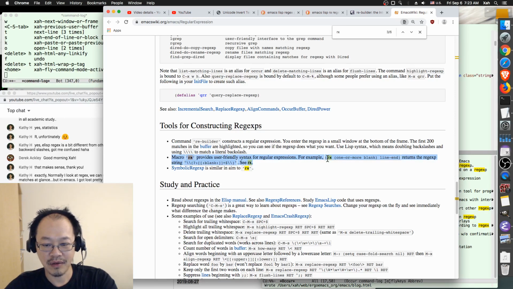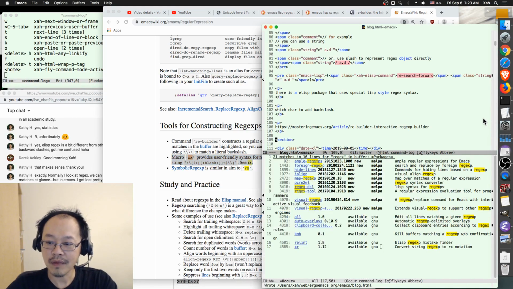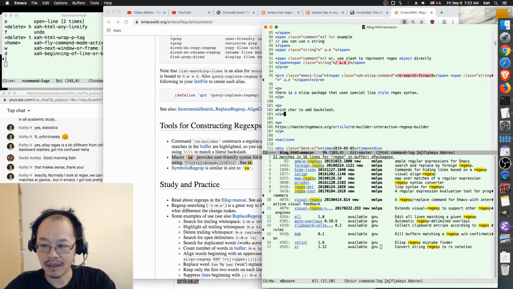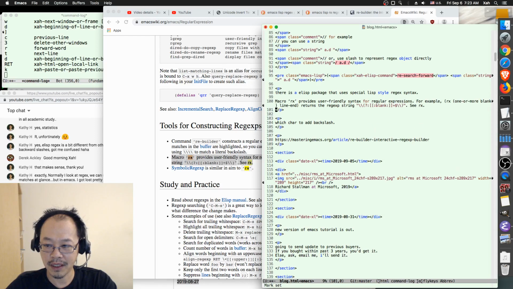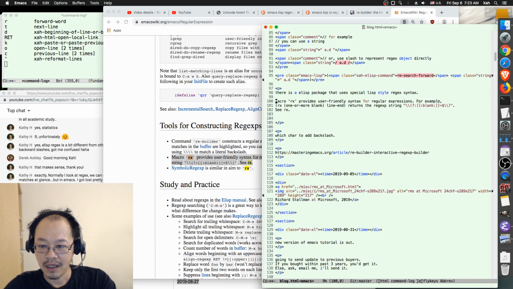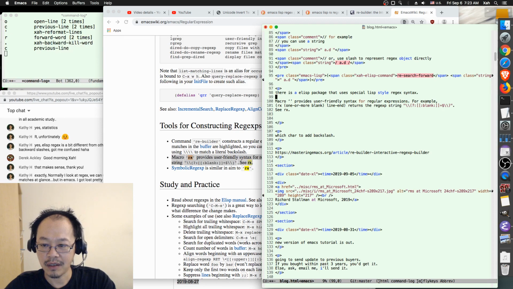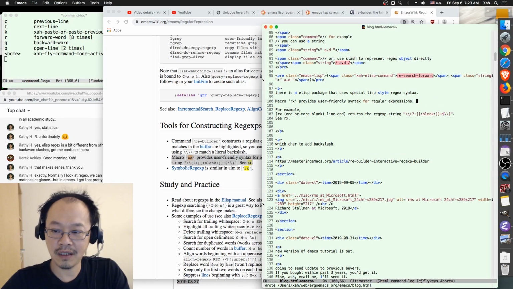I'm not going to show that, but I'm just going to tell you what it's like. Then you can look into it. So for example, okay, there's an eLisp package that uses special Lisp syntax for regex, and the package is called Rx.